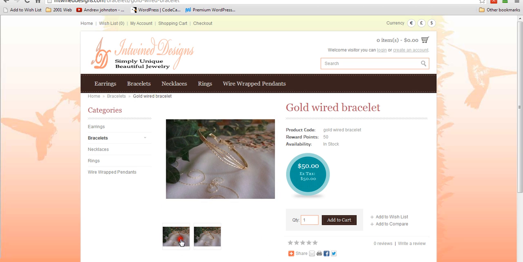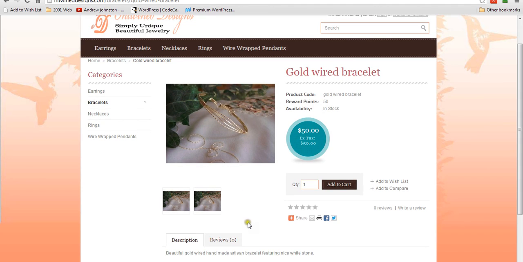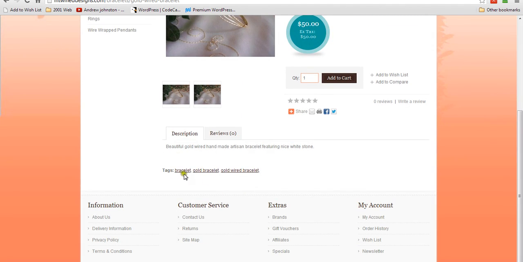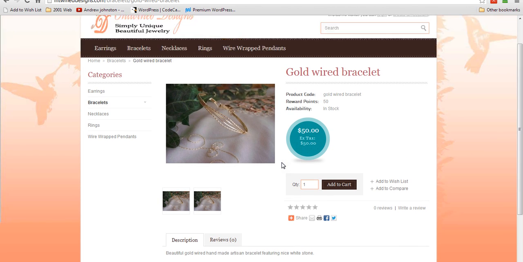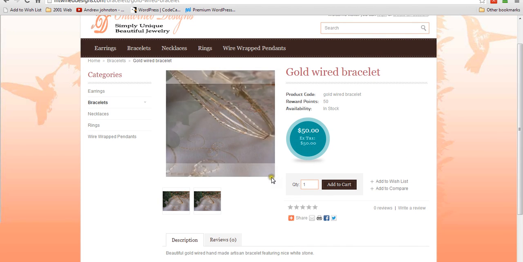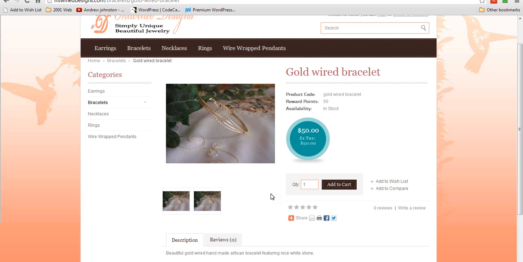And down here are the additional images that we added. Obviously they would be different if you're adding additional images. Here's the description we type. That's all the keywords. Everything's ready to go, and the price tag. So that is your product added. That's simple adding of a simple product. We'll cover things like discount coupons and product attributes in another video.